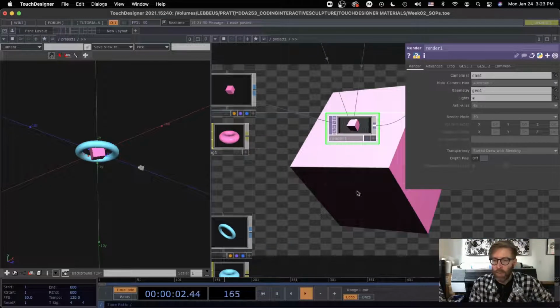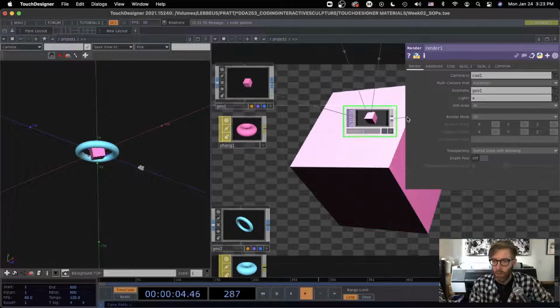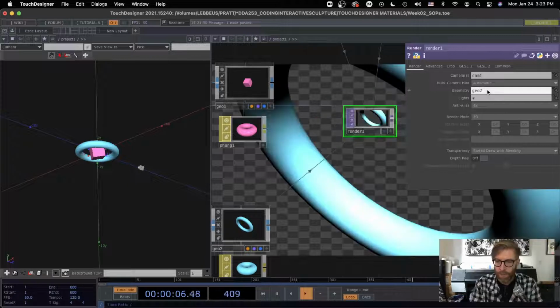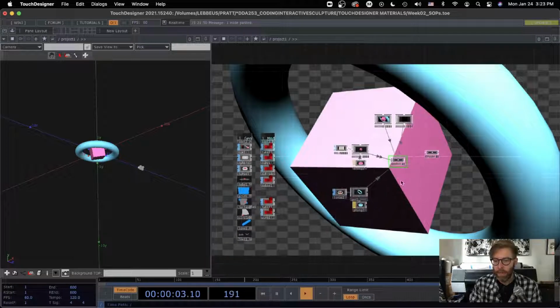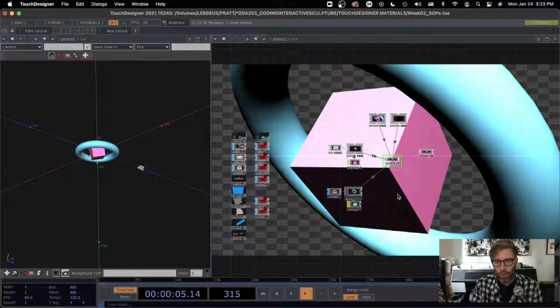Now it is not rendering geo2, it's only rendering geo1, and vice versa. Or if I had like 10 geos, let's say, I could do something like geo1 through 2 to only do a certain section of them. But that's maybe good for part 1. Okay.